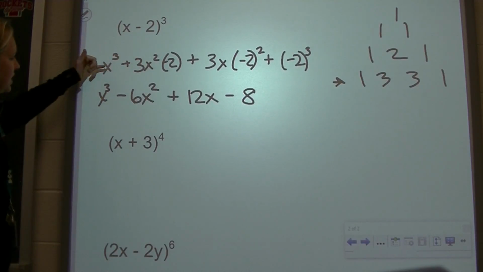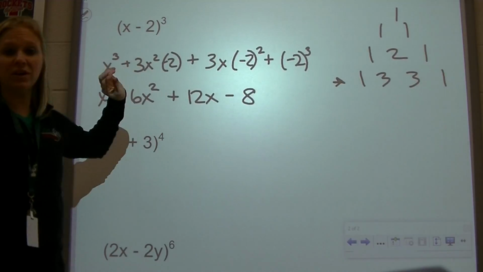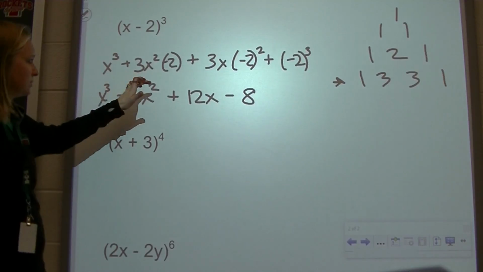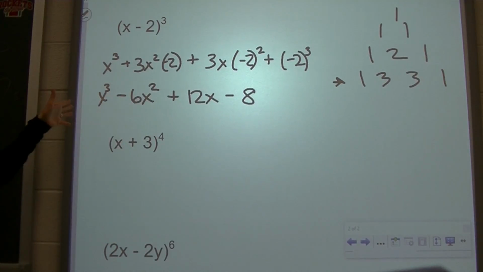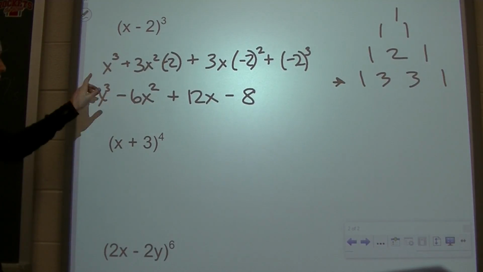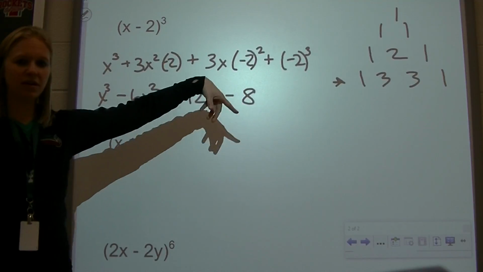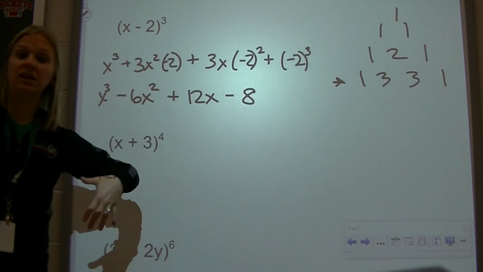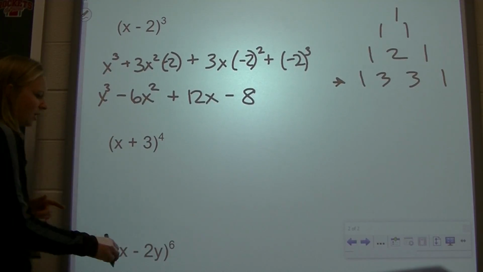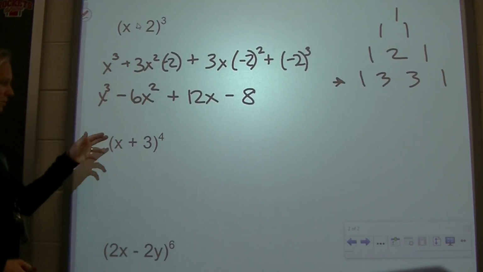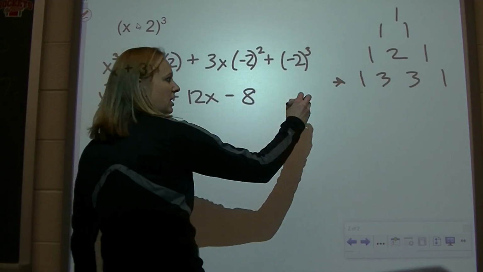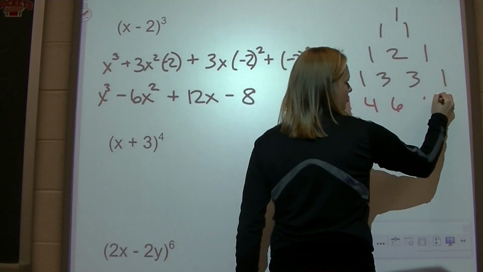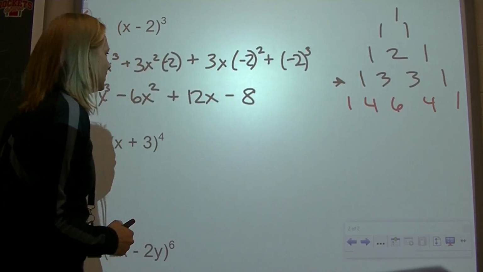You'll notice that as we do these, every single time you have a minus sign here, your signs out front always alternate. Plus, minus, and you always start with a plus. So instead of worrying about plugging in a negative 2 there, you could always plug in a positive 2 and then just go back and change your signs later, knowing that they're going to alternate. Here it's a plus, so we're not going to alternate any signs, but I do need to add another row to my Pascal's triangle.